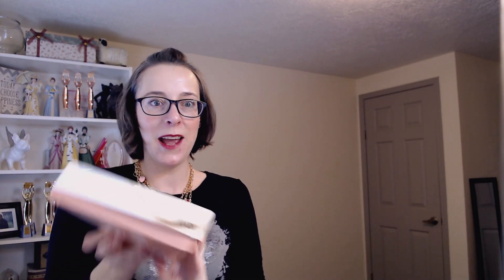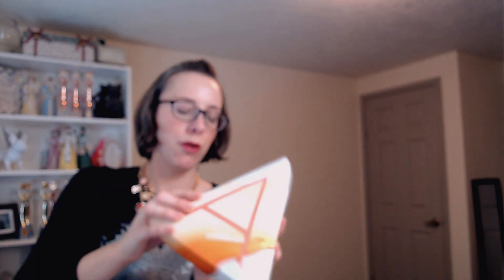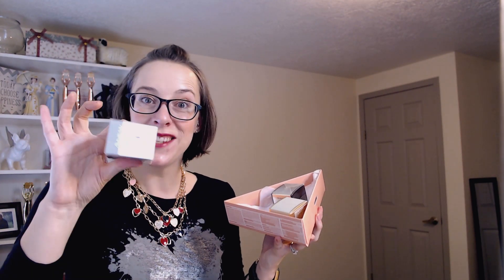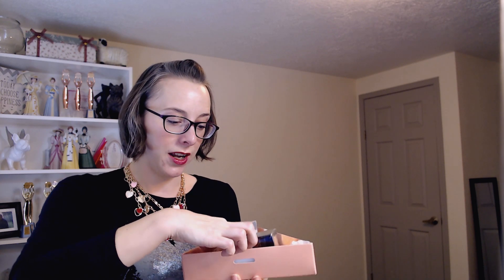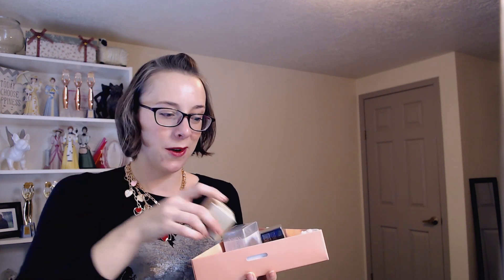One more item in here. It is our A box — a new Clinical Eye Lift Pro Dual Eye System. This one's a big box. So our number one selling eye cream. I love this. There are two parts to it: one for your upper eye and one for your lower eye. And then it looks like travel sizes of our Anew Ultimate Day Cream and Night Cream. So cool — you'll be able to get this for 10 bucks. So exciting.